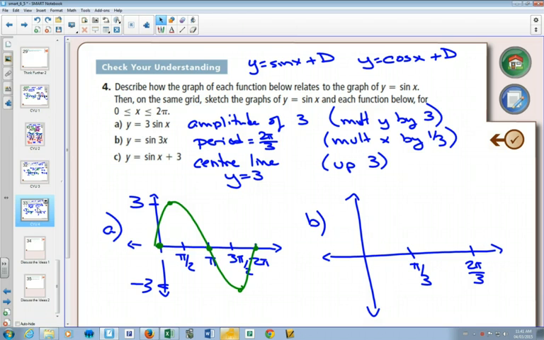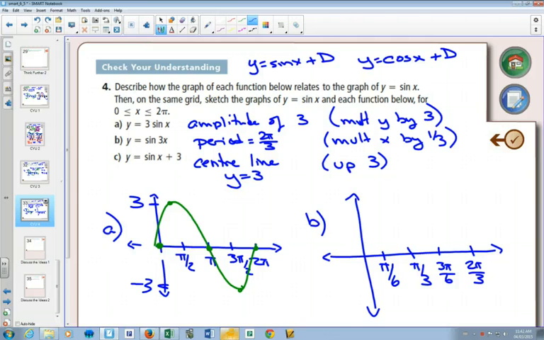So this next one, I'm actually going to run out of room, because if I've got 2 pi over 3, my 2 pi would run into the statue over here. So that's not going to work. But we'll just graph it for one period, and then you could keep continuing it until you got to 2 pi. But now we've split it into two. We need to split it another time. Half of pi over 3 will be pi over 6. 1 pi over 6, 2 pi over 6, 3 pi over 6. And you can write it as 3 pi over 6, or you could simplify it to pi over 2.